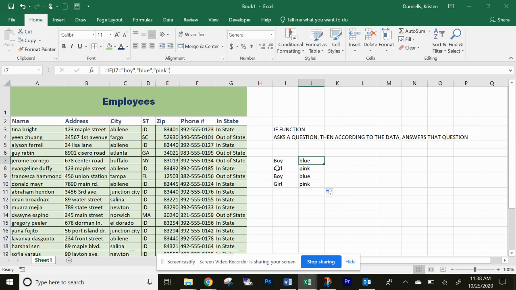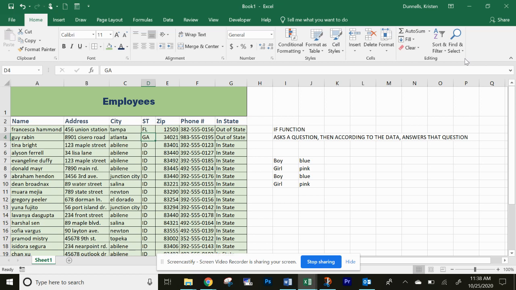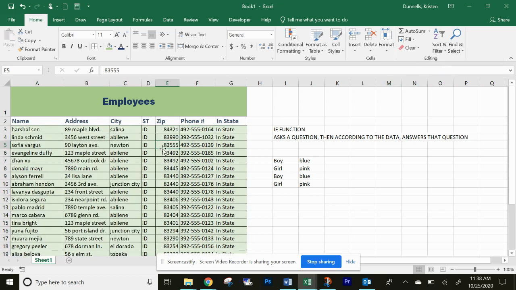Okay. All right, the last thing for this assignment, well, there's two more things actually. I want to sort this list. You can come over here to the sort button on the top right, and with whatever your cursor is in, if you just hit sort, it's going to sort by that column, okay? So it did it alphabetically by default, right? And maybe I want to do it by zip code. So I come over here and sort. Let's do largest to smallest, okay?